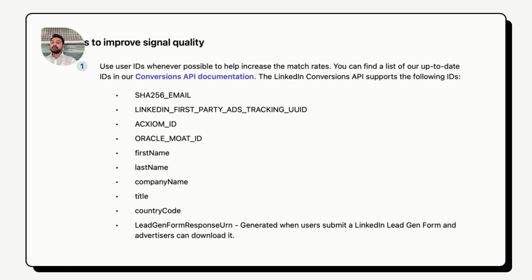Along with that, you have Acxiom ID, Oracle Moat ID, first name, last name, company name, title, country code, and lead gen form response URN if you are getting the leads from lead gen ads or the LinkedIn lead gen form. And this lead gen form response URN is generated even for organic leads that you get from your company page. So all of these are parameters that, when sent to LinkedIn ads, will help LinkedIn improve its signal quality and therefore deliver better ad campaign performance.